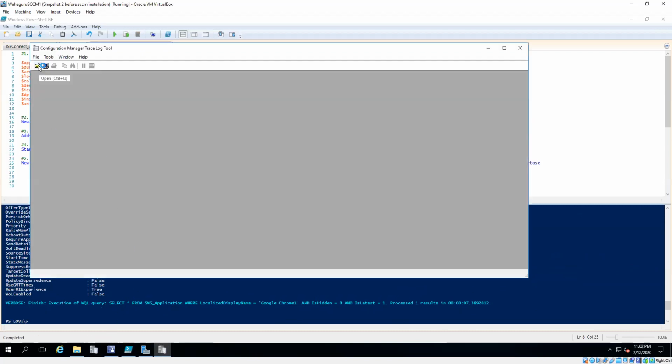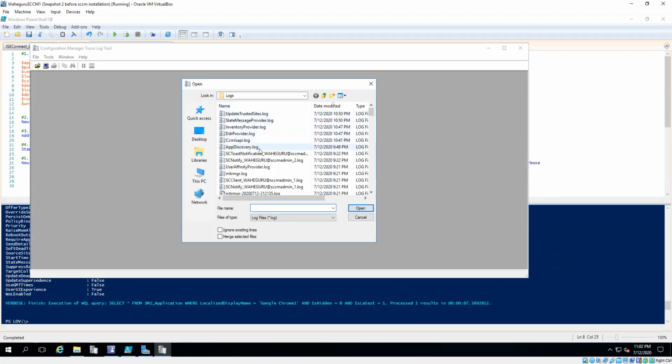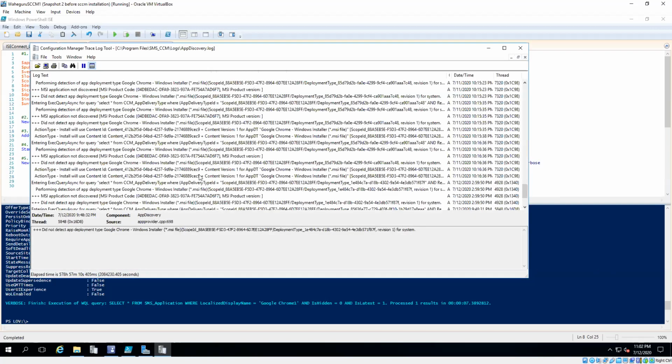I will see if app info is there. Logs. Date modified. App info is still not there. So just check. These are the different logs. Where app discovery, let's see what it says.